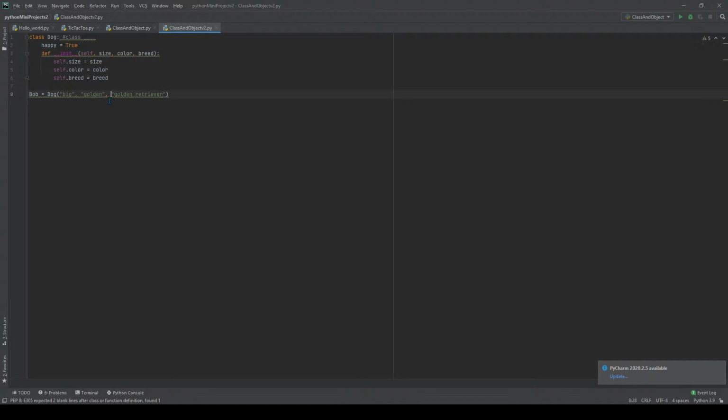So we never defined whether or not it was happy in here, and that's because it is always happy.